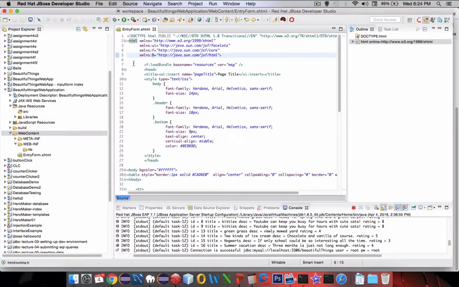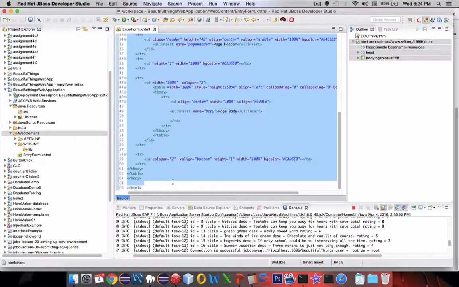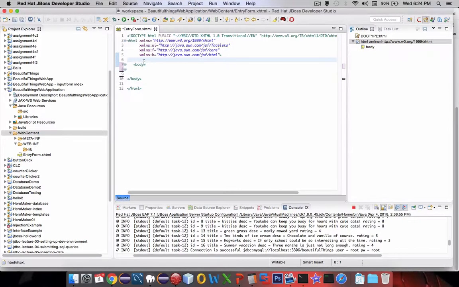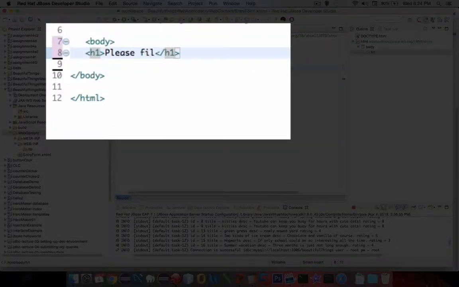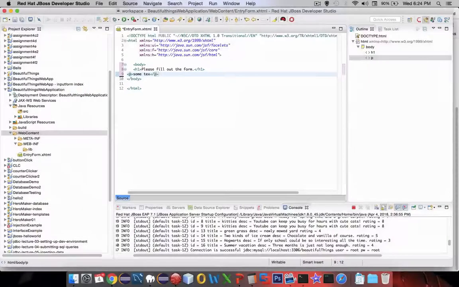I'm going to start just by clearing out everything that's on the page. Let's see if we can go simple here. So we've got ourselves the body, and it looks like we need a beginning, and there we have it. We'll put the header in later, but for right now we're just going to do the body. Now we should be able to just put in normal HTML information in here. So I'm going to put in a message, please fill out the form, and then I'm going to put in a bunch of text below, and then we're going to actually save the changes.